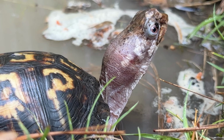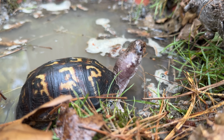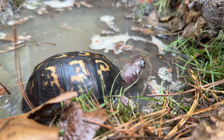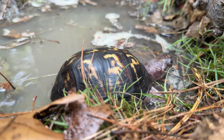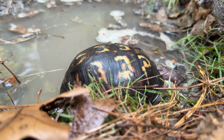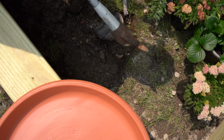Rockalina has been through a lot for 50 years. Even though she has shown us that she's ready to come outside, she's nowhere near as strong or as capable as some of these other box turtles. Her nails will never be perfect. She still has something special going on in her back legs, so we want to make sure that she has shallow water, but she absolutely needs it, because I can't say that enough, that box turtles require water in their lives.